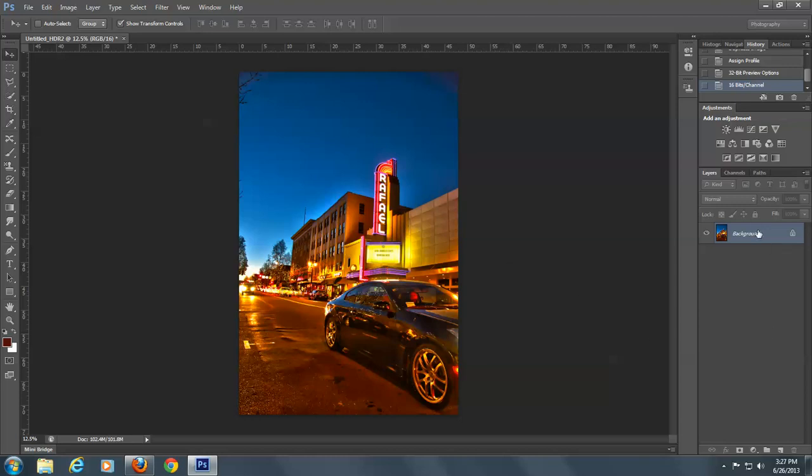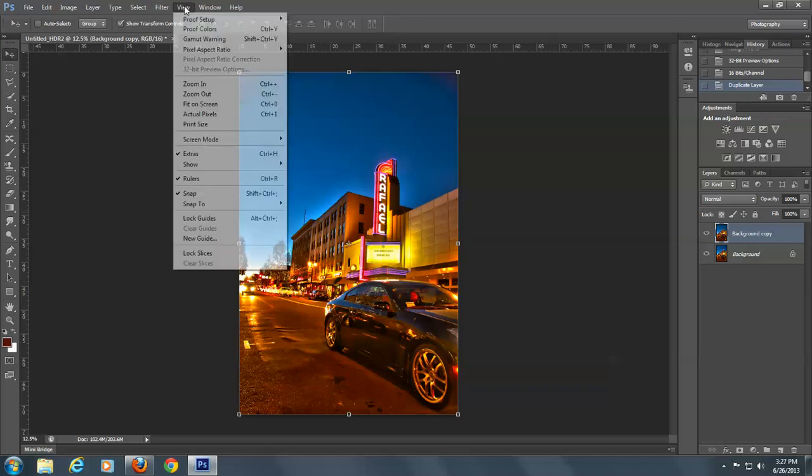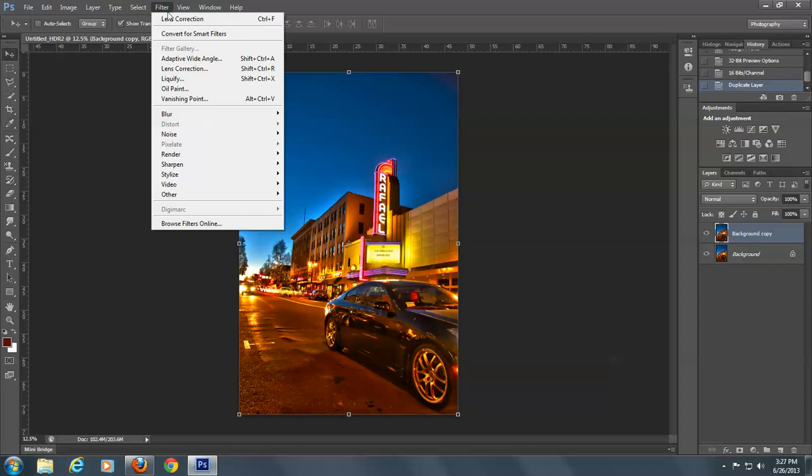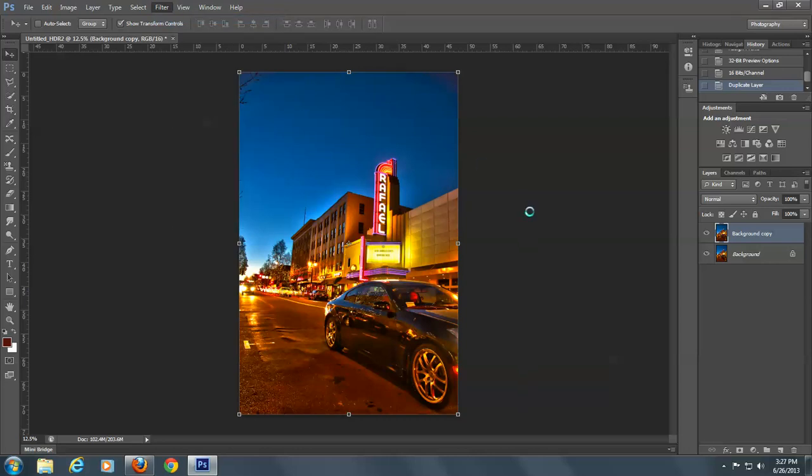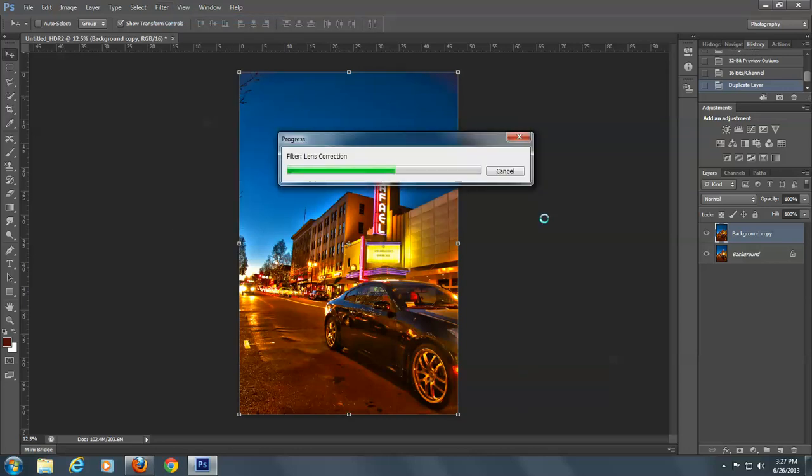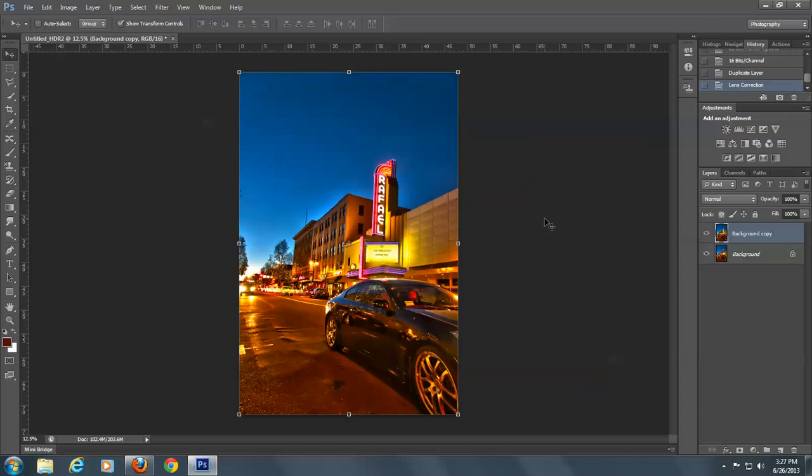Well, isn't that nice? Now I'm going to make a copy of this. This isn't in the book, but one thing bothers me about the image, and that's that this is on an angle. Now, we can do this two different ways. We can go to Filter and Lens Correction and see if we can't change the lens.